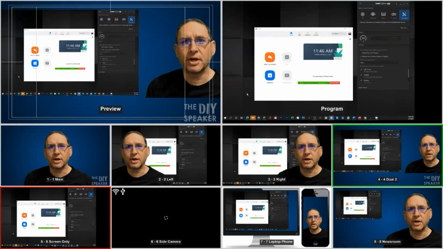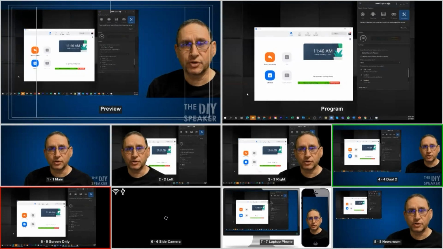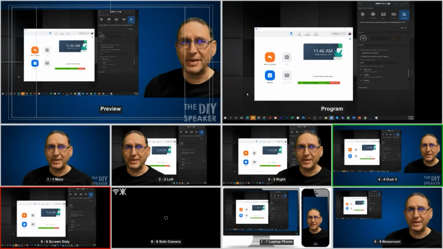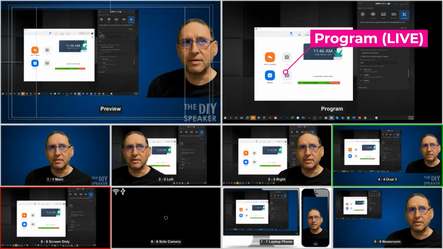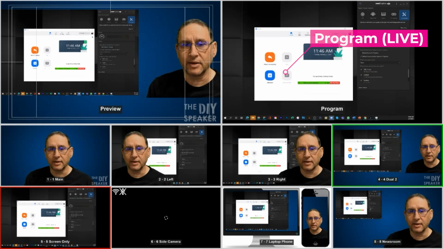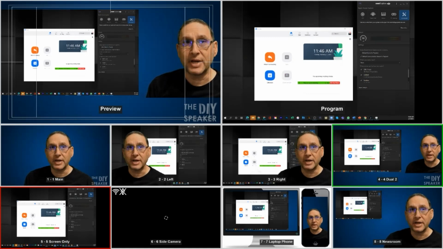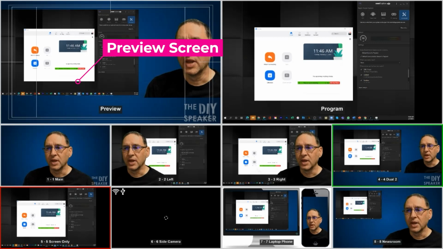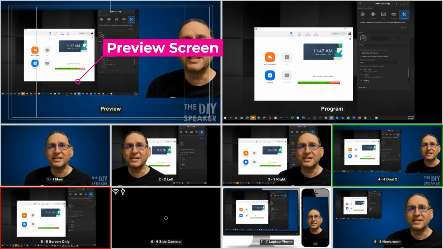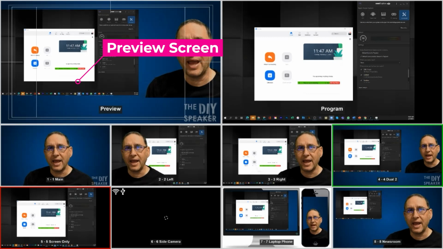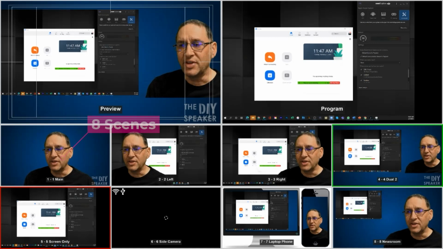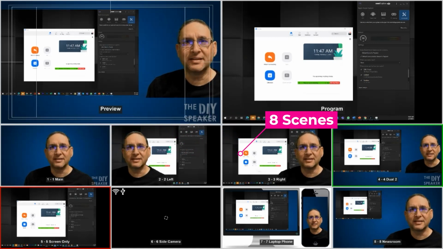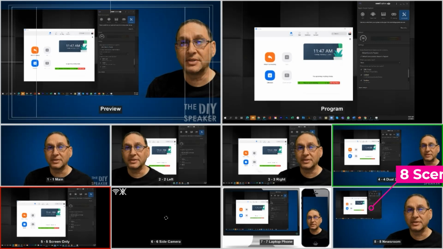The screen that I'm sharing right now is the multi-view screen. And I know it looks a little busy, but it's not that hard to understand. What you see here is the production, the program video, just like you saw before on the right side of the studio mode. So this is the production, the program view. This is the preview. This is the next screen that we're going to have once I click on the transition, whichever transition I choose. These are up to 8 different scenes that I have programmed by number.